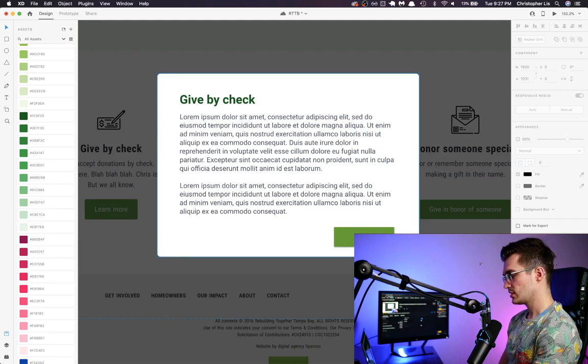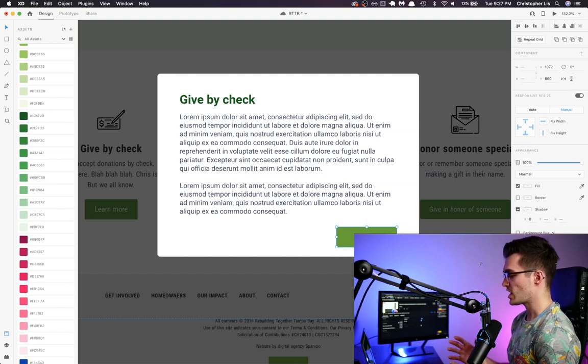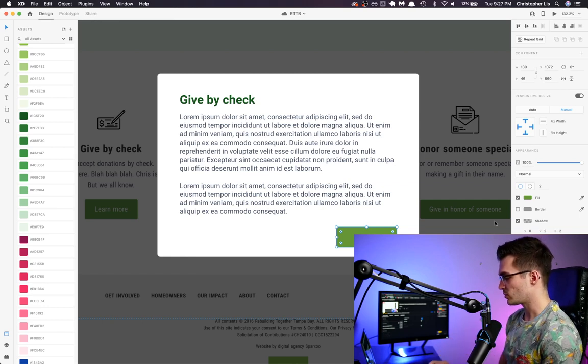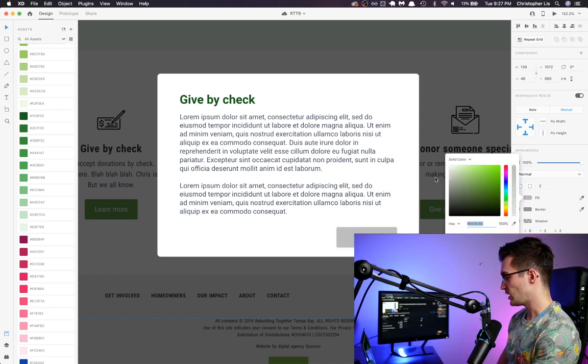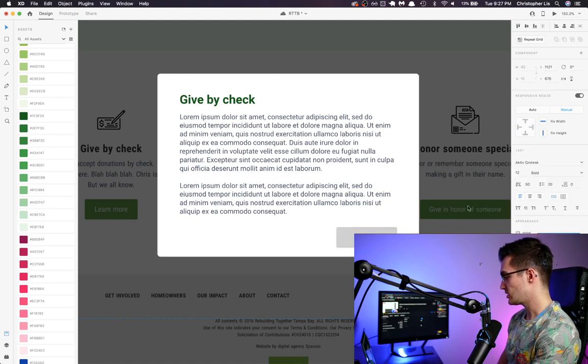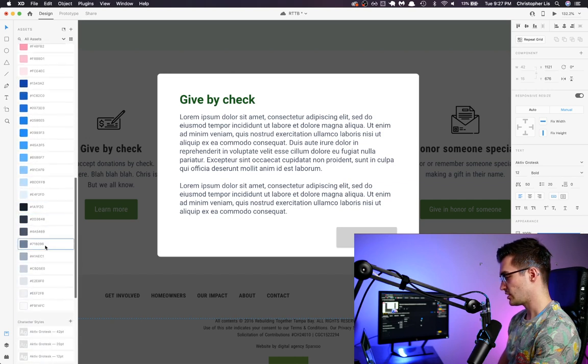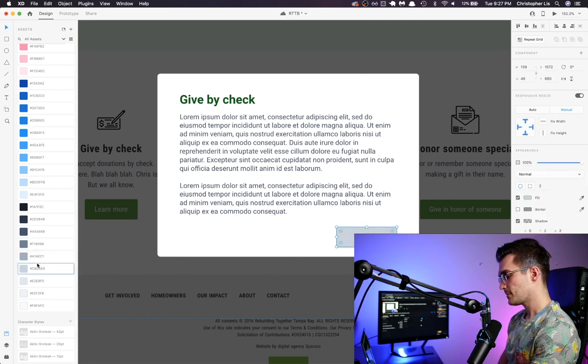So a few things here. Typically a button with a background color like this is the primary action. This is just a close button. There's not much other primary action to be taken, such as going to an actual donation process by check. Something you can do and play around with is making this button a gray background instead of that green. Typically you want to play around with the actual colors on this gray a bit. But this de-emphasized gray is a good indicator that no real specific programmatic action is supposed to take place after hitting this button.